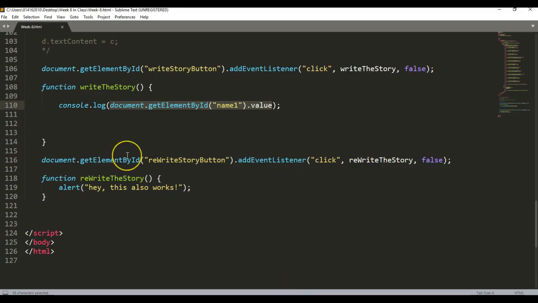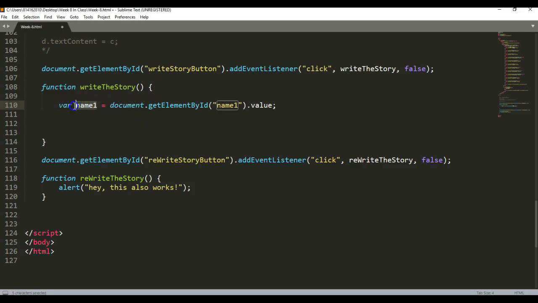We are going to be calling these items to make our story. So I'm going to take this out of console.log and name a variable, name1, to keep it consistent, and put equals.